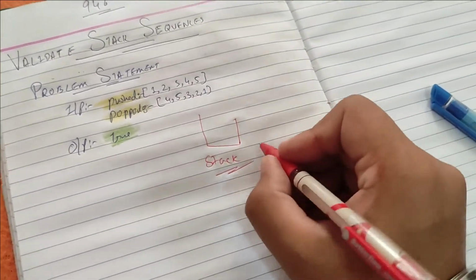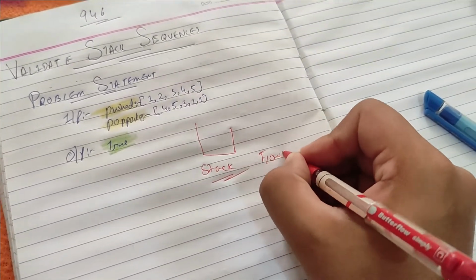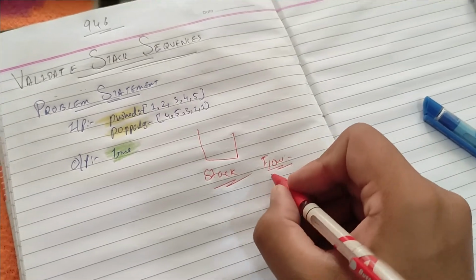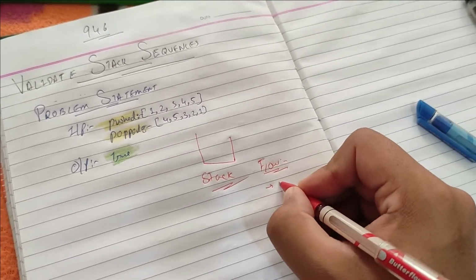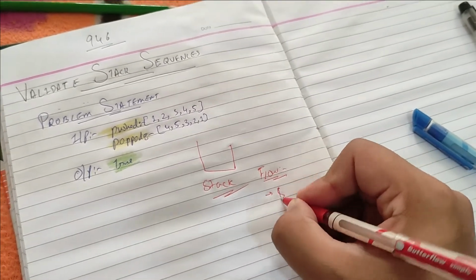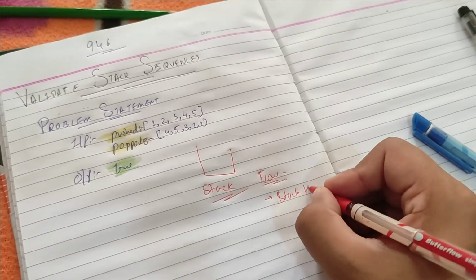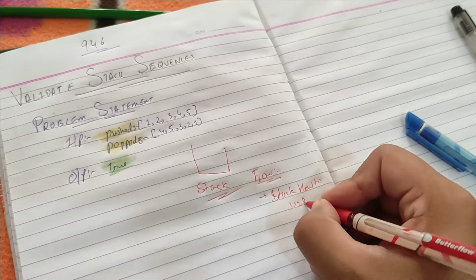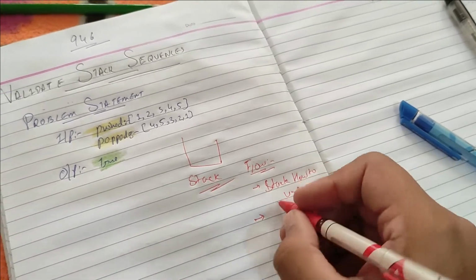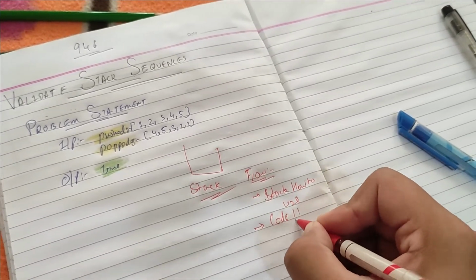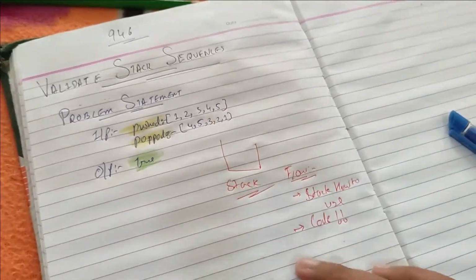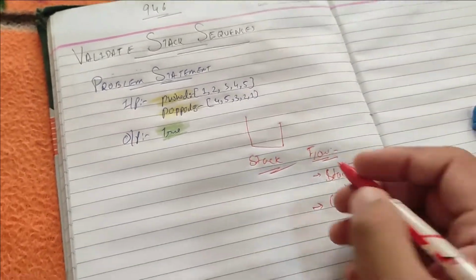So what will the flow be? First of all, we are going to understand how to use the stack over here. Okay, and the second part of the flow will be that we will look at the code. So we'll do the coding work. Alright, ladies and gentlemen, first of all, let's understand how we're going to use the stack.